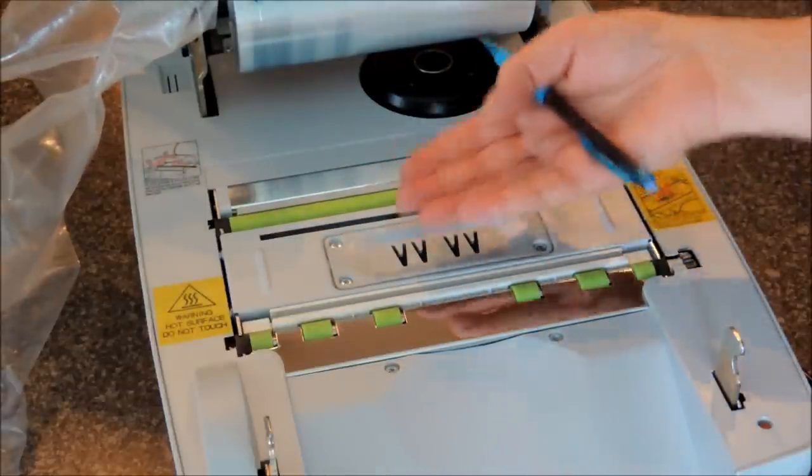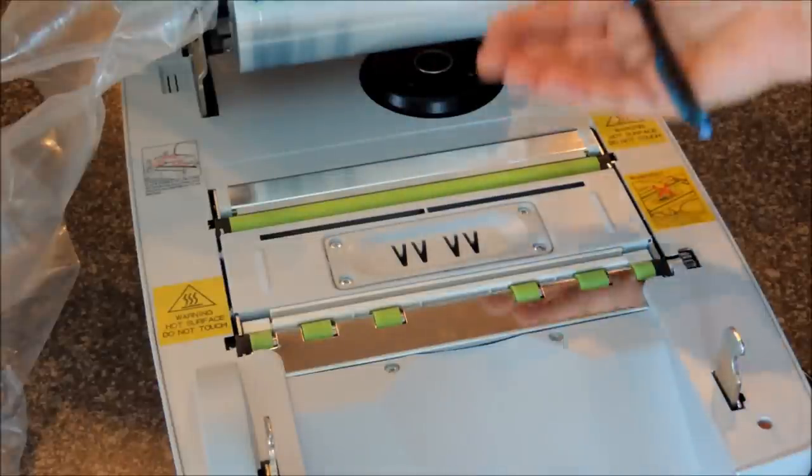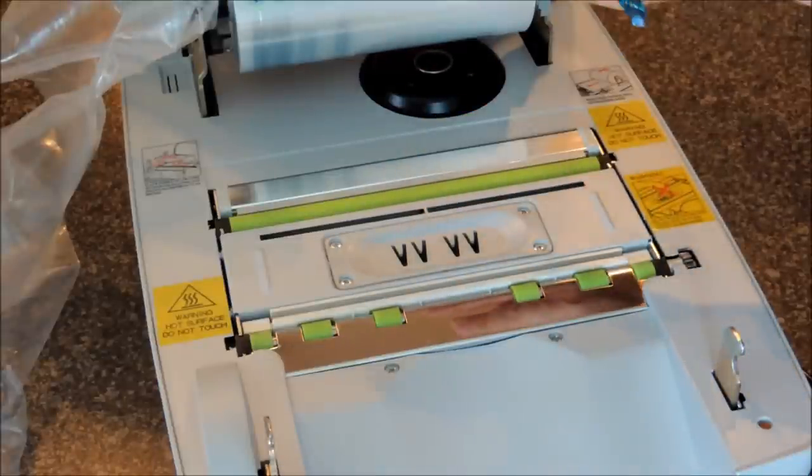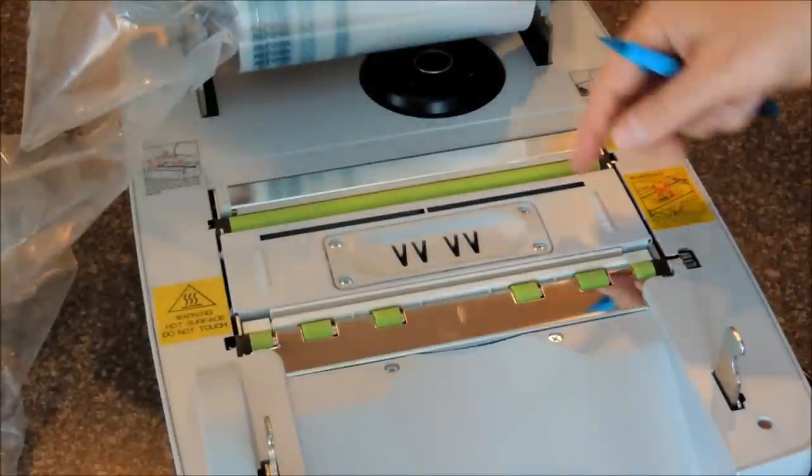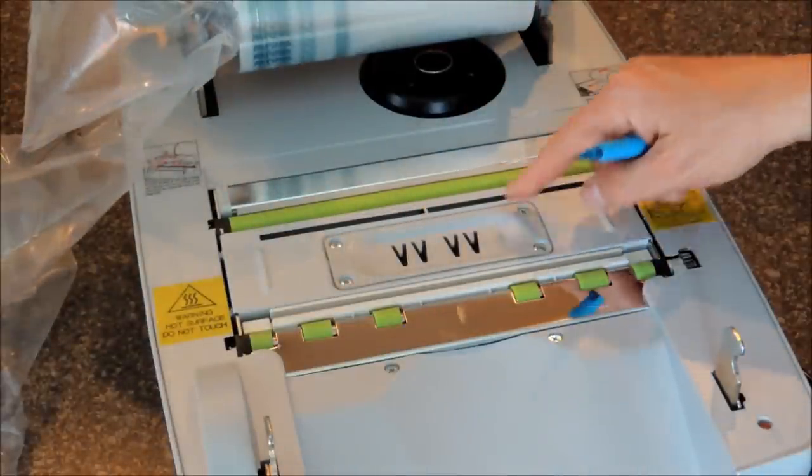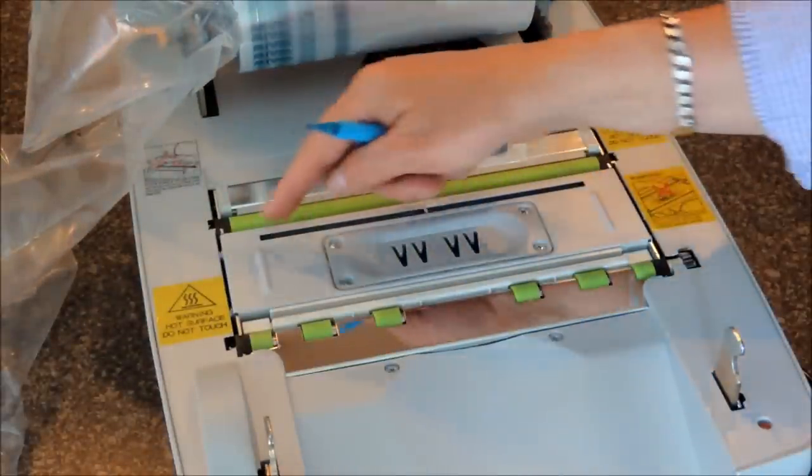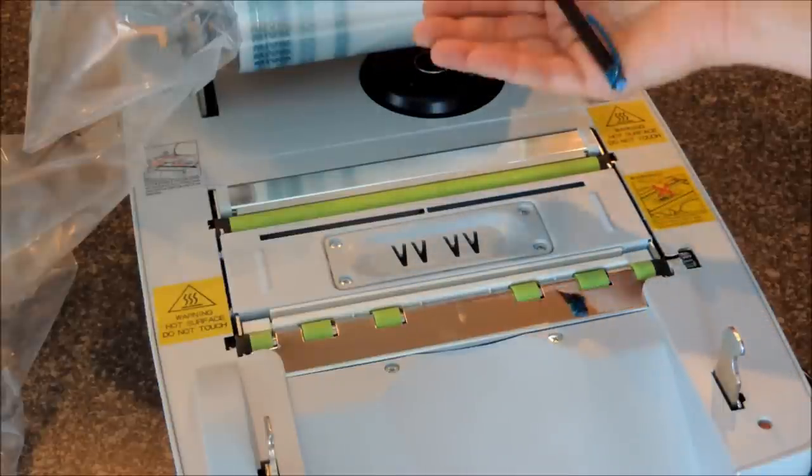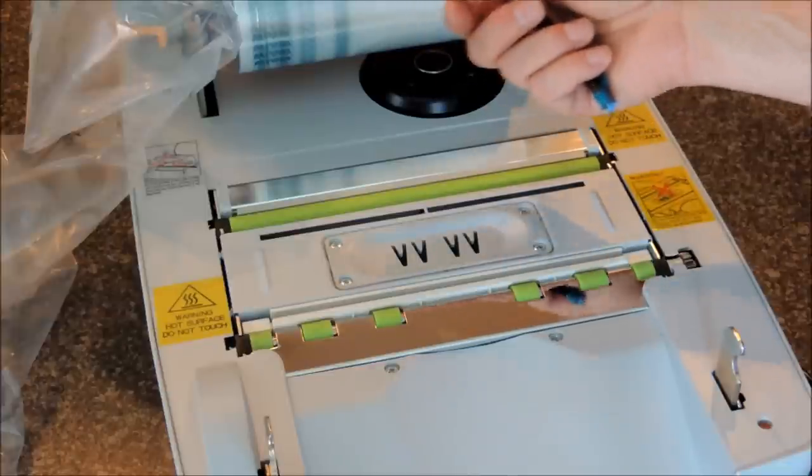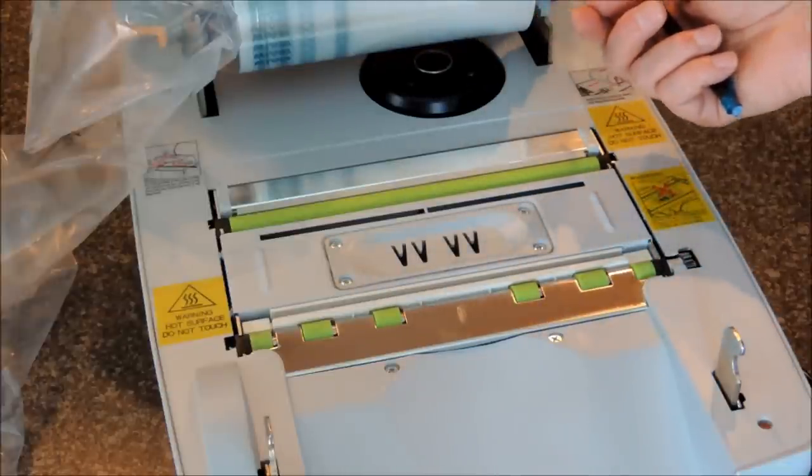Behind it are a set of blades that come up that allow creating an access point for air to be placed inside of the air cushion. And then behind those blades is a perforation knife, which basically allows the film to be perforated so that you can detach it and tear it off where you need it.